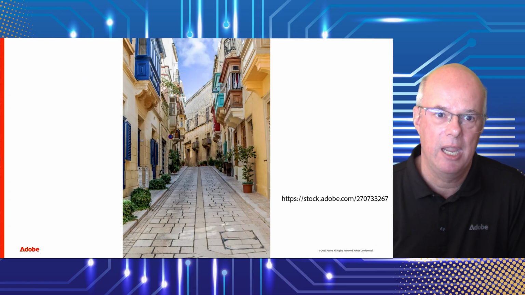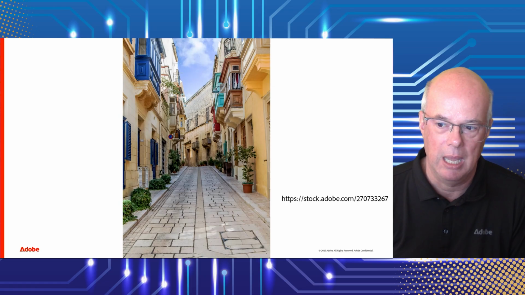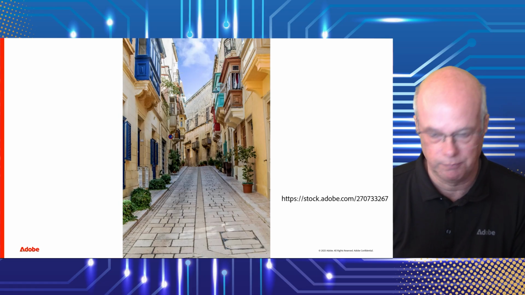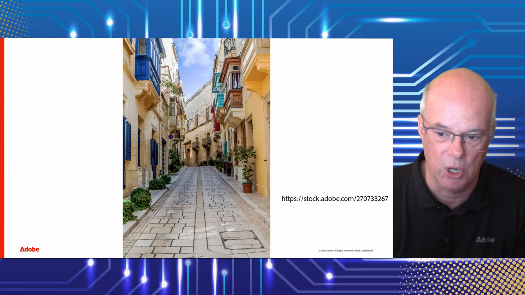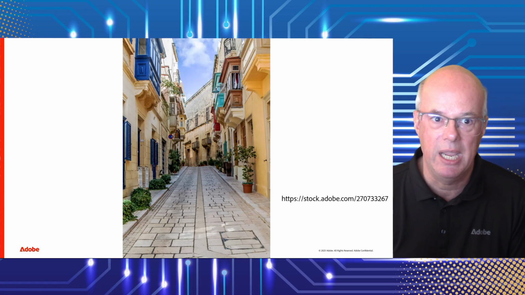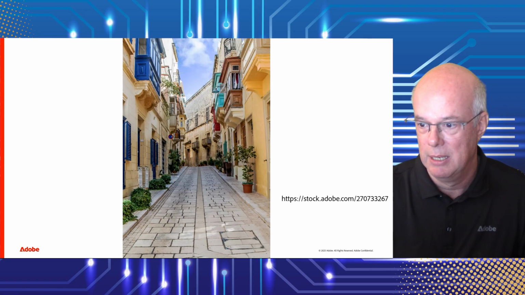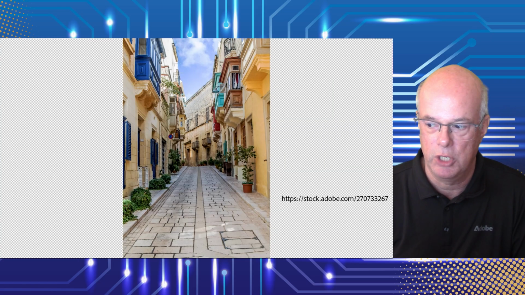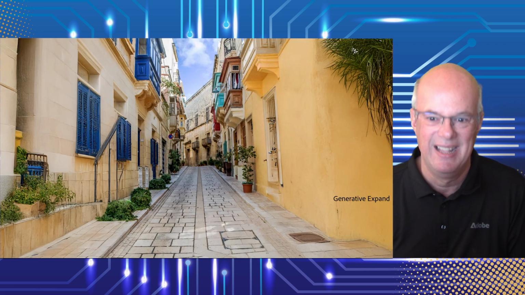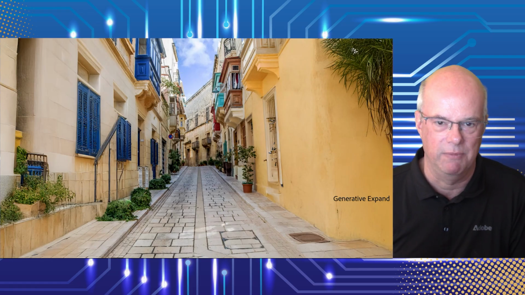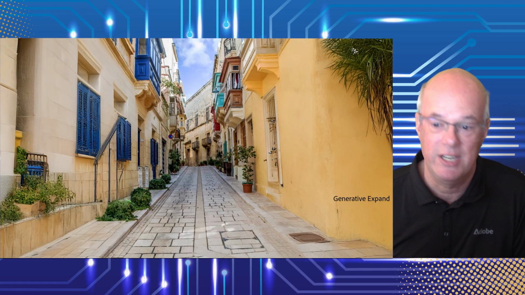So for example, let's say I had taken this photograph of a small street somewhere in Europe. I actually downloaded this image from Adobe Stock, but it's a portrait image. If I wanted to use it in a design where I needed something in a landscape format, normally I'd expand my canvas in Photoshop, but what I can do within Photoshop is ask it to expand the image and fill in the blanks. You can see it's imagined for us, generated some of these walls so that we've actually got something we can use in this particular format. They didn't exist. It's not flown all the way back to Europe and taken a new photograph, but it's created something in the style of the rest of the scene.